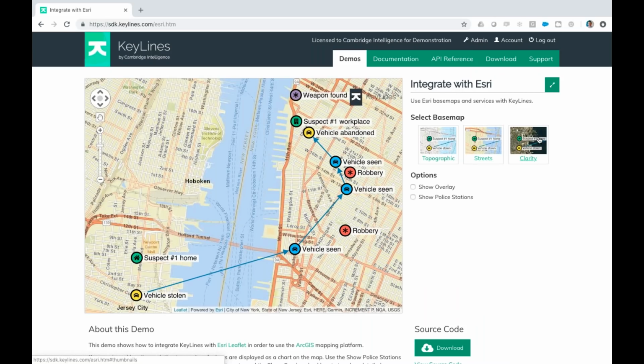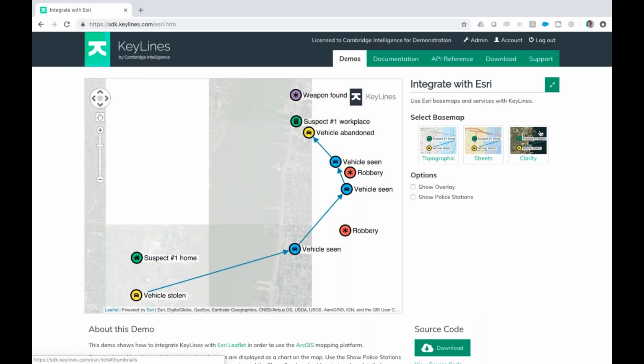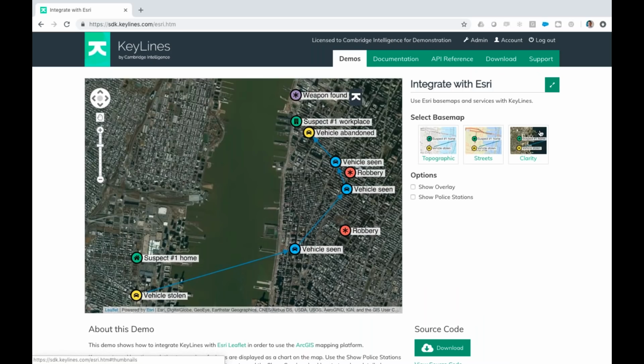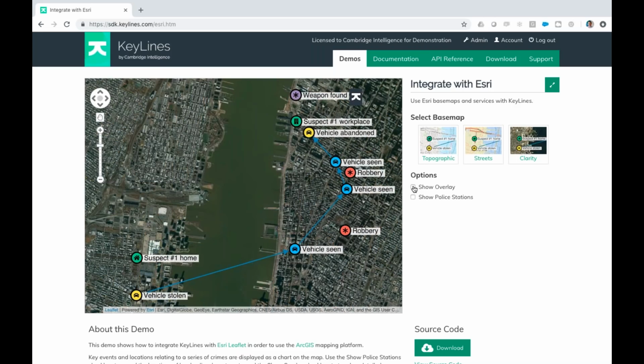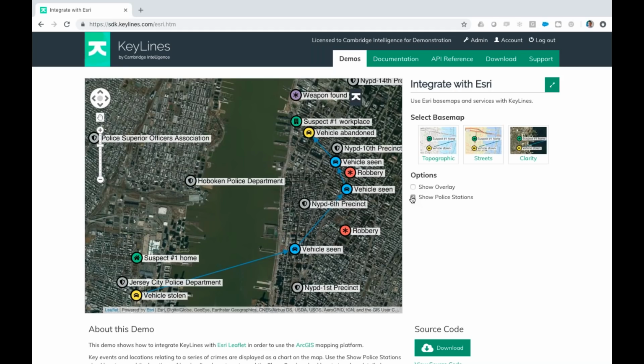So as I click these base maps here, I can turn on and off different mapping views. It also shows you how you can work with overlays. So I can turn on those street overlays to show adding additional layers into the map. And it also shows you how you can integrate geospatial services with KeyLines. So this show police stations button is a simple example. When I click that button, two things are happening.